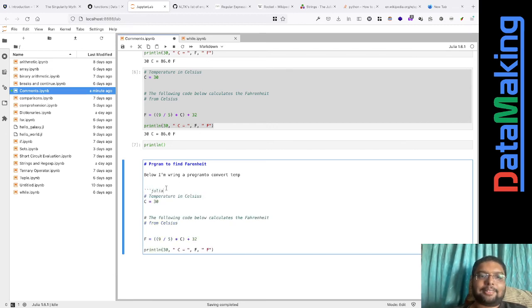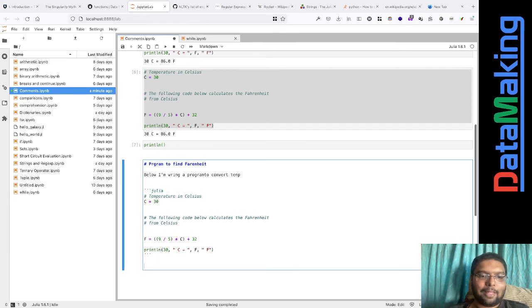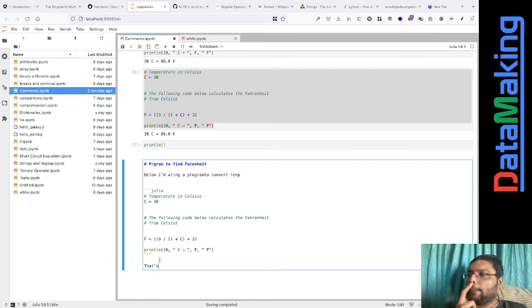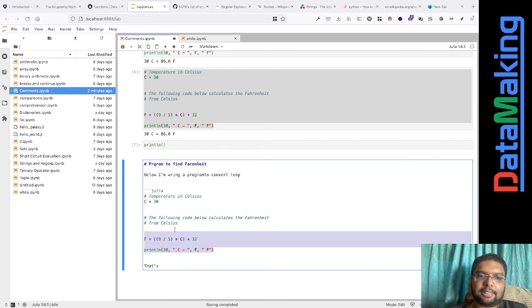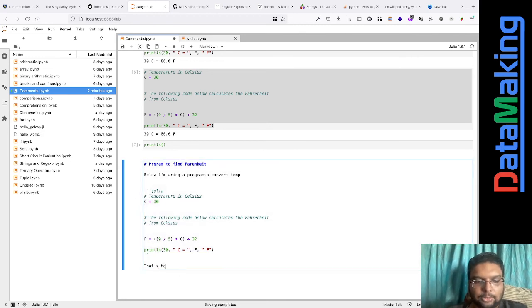So this is the way you comment. You say in Markdown that there is a code. You see this triple backticks followed by the name of the language. It works well elsewhere too, like if you're using GitHub or GitLab, in Markdown files you can put it like this and it will be a nicely commented file. But over here I don't know whether it works. So that's how I write the program.